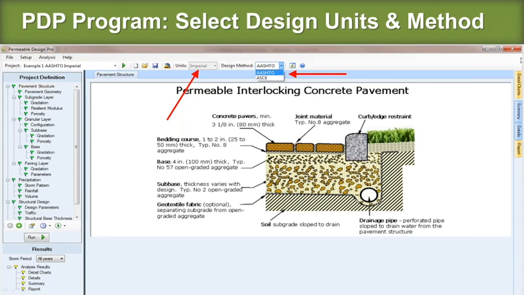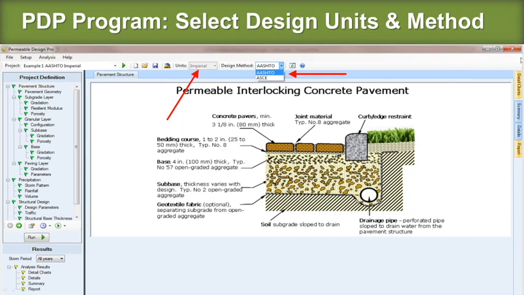So now we talk about the software itself. Everything I'm doing here is scripted on slides. I'm not going to show you it live, particularly given the current situation and potential for internet issues and whatnot. So anyway, we're going to talk about the program. When you turn it on, this is the opening screen that you get. You have a choice of doing it in US customary units or SI.